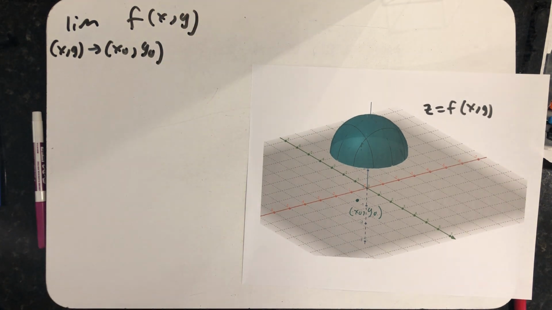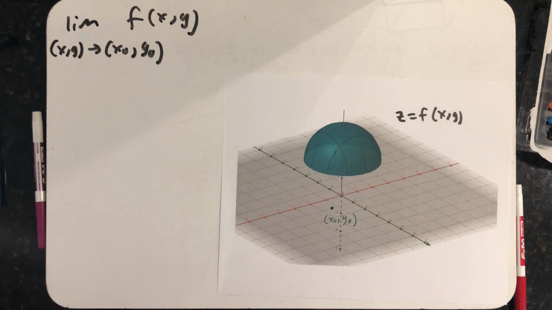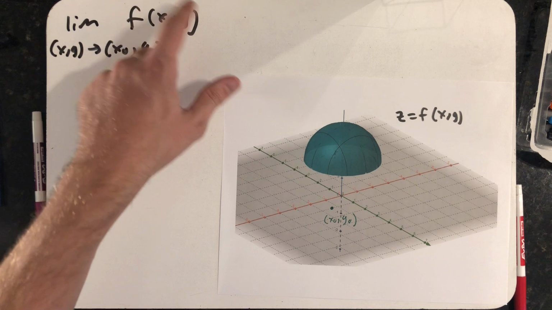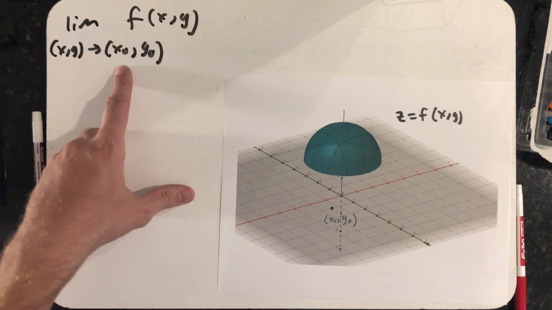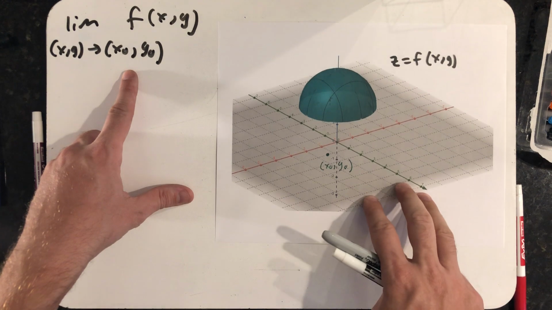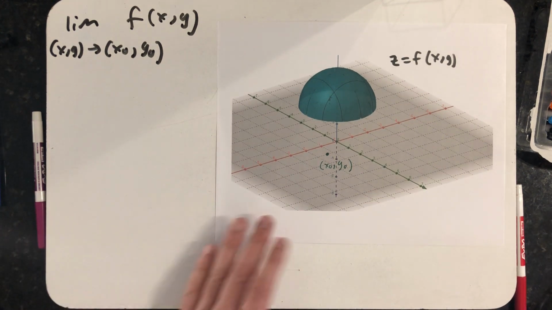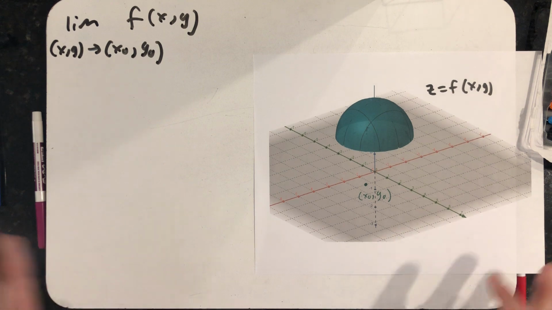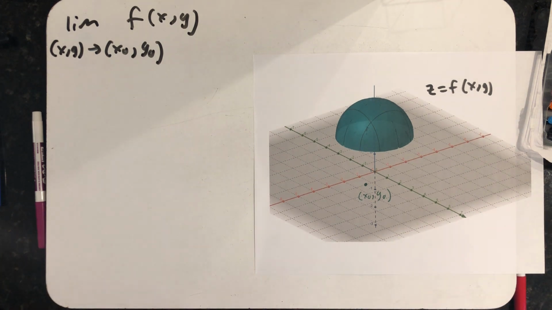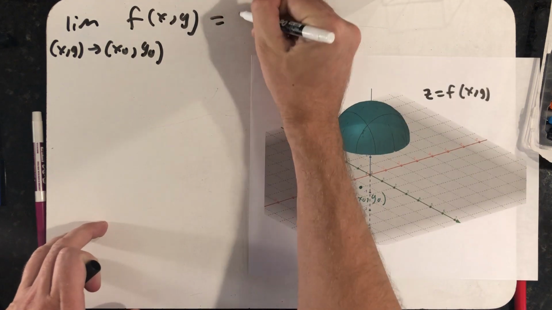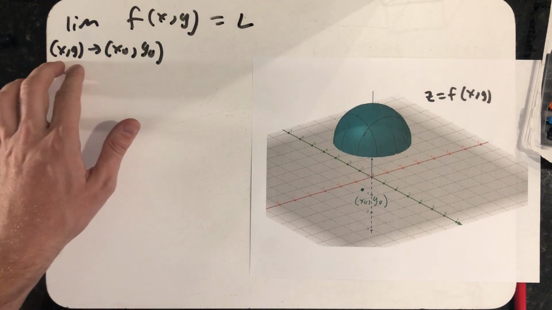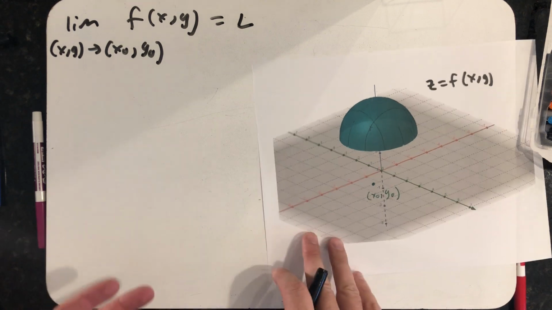For limits in Calc 1, I always tell my students that the limit statement is saying, hey, what do the y values do when x gets really, really close to something without getting there? For us, this limit statement is saying, hey, what are the z's doing when a point gets really, really close to this point in the domain? Okay, so now we can try to put all the things together. This limit should exist if I can keep my z values within a certain amount of a limit, and I'll call that L, by keeping the xy's close enough to x naught, y naught.